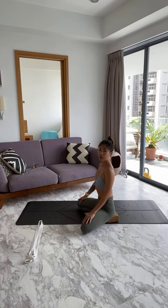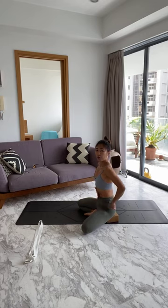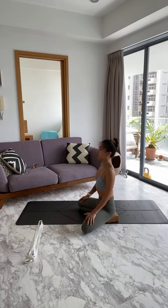Okay, soften for the inhale. And exhale, squeeze belly. Push down to your sitting bones. So squeeze your glutes and push down to your sit bones. Okay, inhale, shoulders down. Fill up the chest with the breath. Exhale, belly squeeze. Hips, push down to your sit bones. Inhale, soften the shoulders, lengthening through the spine. Exhale, squeeze the middle part of the body, push down to your sit bones. Two more breaths like this.